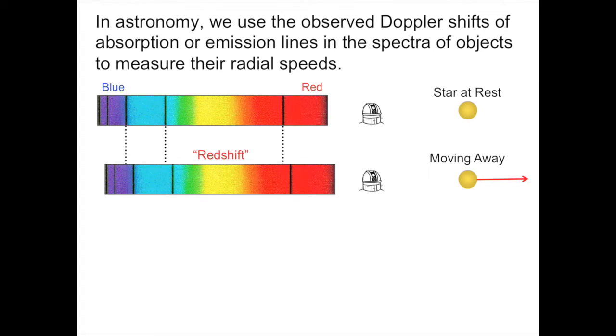If now we observe a second star with the same spectral spectrum, but that star is moving away from us with some speed, all of the lines in the spectrum will be shifted to redder wavelengths than we observe in the same type of star that is at rest. We say that this object has a spectrum that is redshifted. By measuring the amount of the redshift, we can measure the speed away from us.